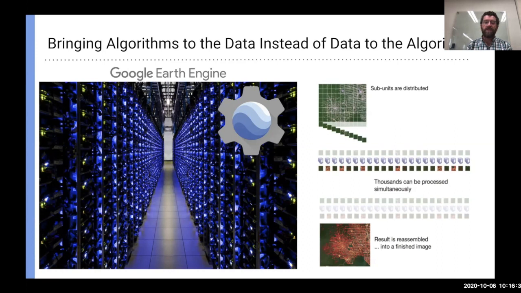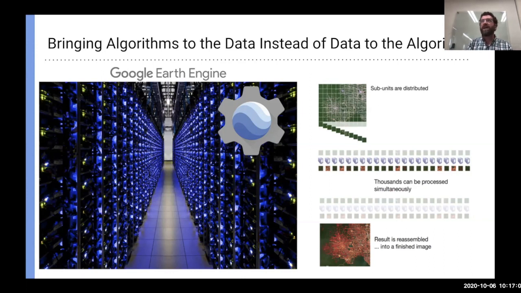And Google Earth Engine is a massively parallel cloud computing platform in which they parallelize the computations, where they break up the images into 256 by 256 pixel blocks, send those blocks out to thousands of computers or processors to process that data simultaneously, and then they stitch it all back together for you.